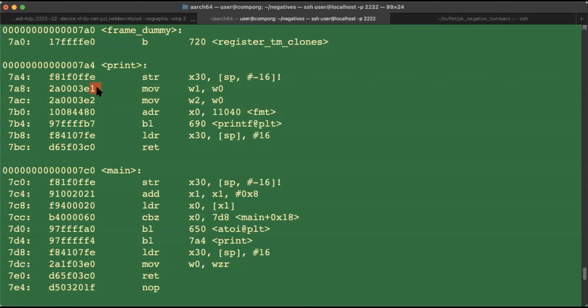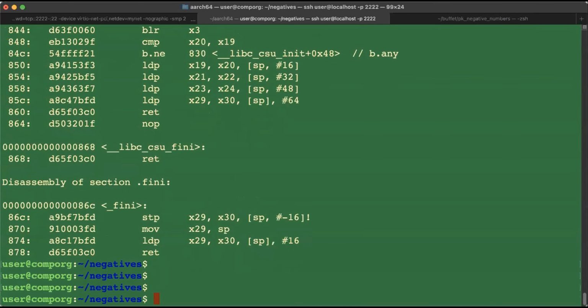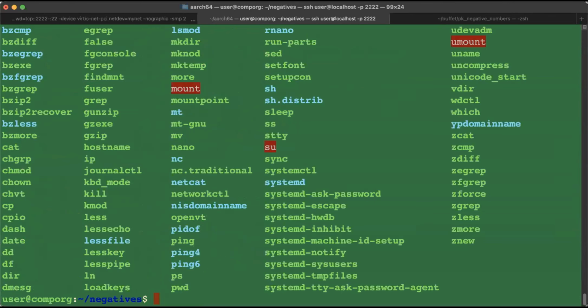And you can disassemble other people's code. So let's see, /bin. What's in /bin? All right, there's a program called less in /bin. So objdump -d /bin/less.